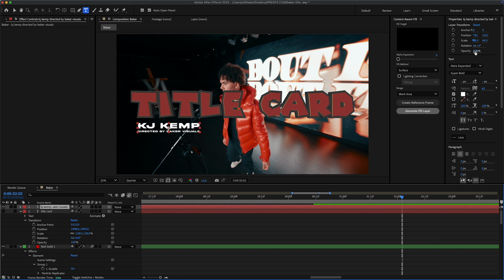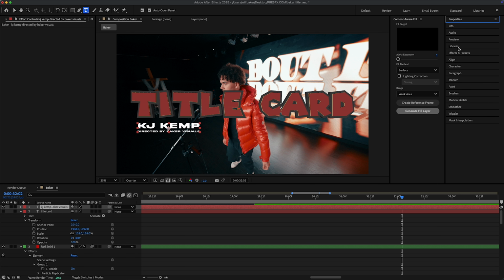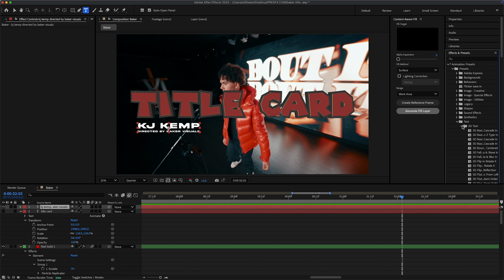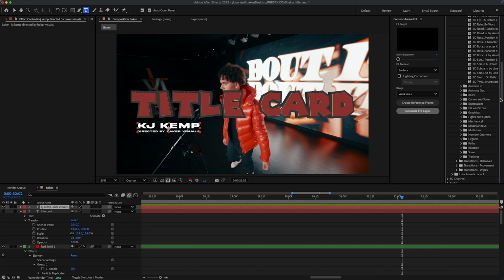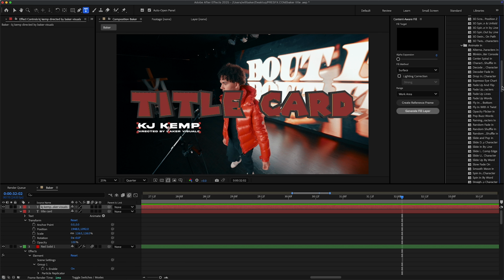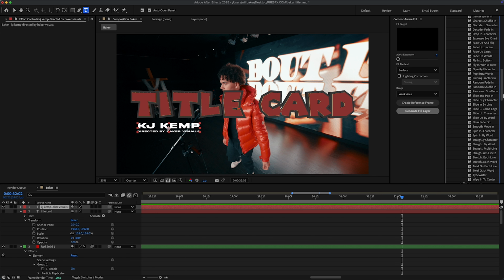Once this comes in, there are good effects to add that are very slept on, and I feel like people don't really use them. We're gonna come up here to our effects panel, and we're gonna come down here to animation presets. We're gonna come down to presets, and then go down to text, and then 3D text, and all these right here. So we got animate in, animate out, blurs, curves, spins. We're gonna come right here to animate in actually, and these are a whole bunch of different animations that are pre-made by After Effects that you can use for whatever you're trying to use.